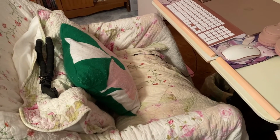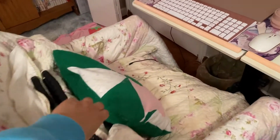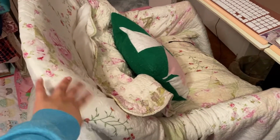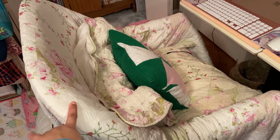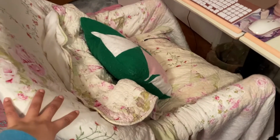Okay, I'm not sure if I showed you the chair, or if I showed you my desk at all. No, I didn't show you the desk. But here, I'll move around a little bit. Move the tripod out of the way. But here's the chair. This is the quilt I used to have in my bed. I just threw it on this chair. This is actually an outside wicker chair that I found at Walmart that was really dirty and gross. So I got people to give me a discount on it, and I took it home and washed it, and I put it in my room.